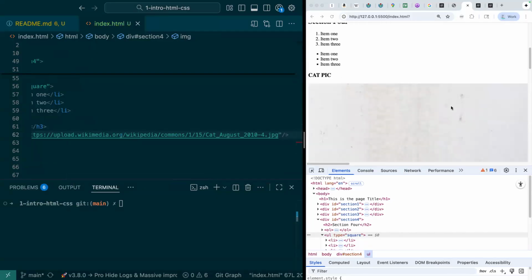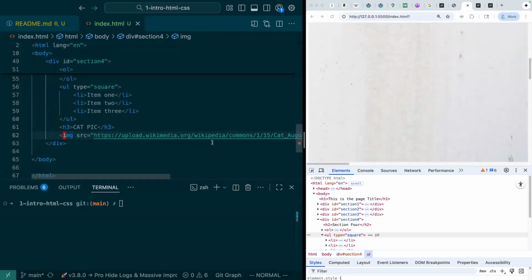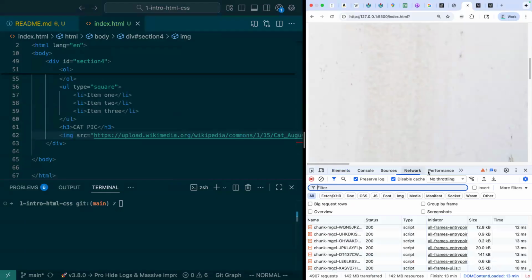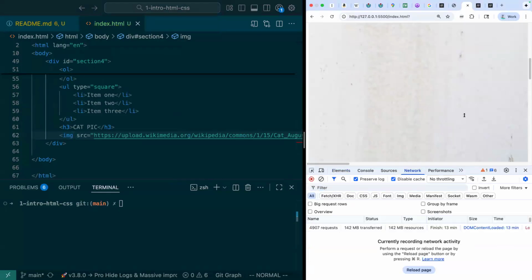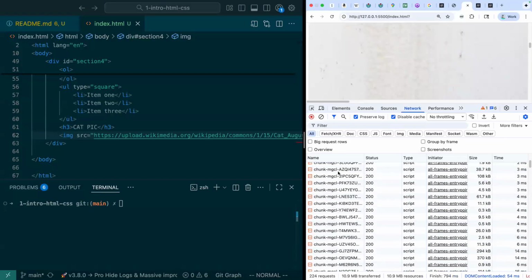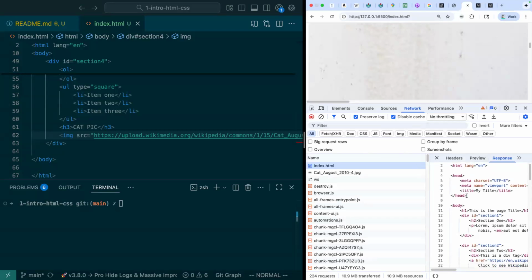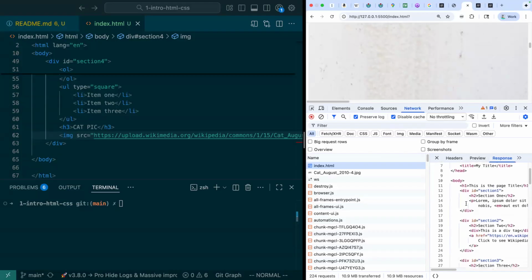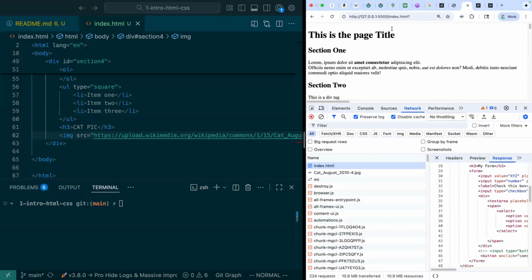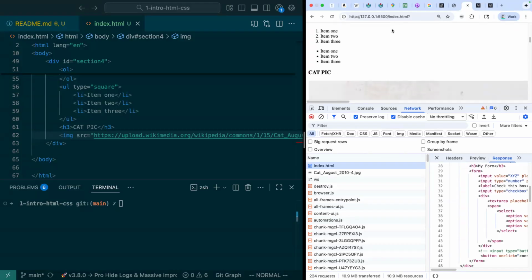And now my browser, when it gets to this line in the HTML, actually makes another request over the internet to fetch that image file from Wikipedia's server. And we can kind of see that happening in the network tab here. Now there's a bunch going on here, but here we have our HTML file loaded from my VS Code Live Server. It's running in my browser. So all this is still on my computer, and my browser is reading all the HTML. It's going from top to bottom. It's rendering it into the browser. It's building the document object model.